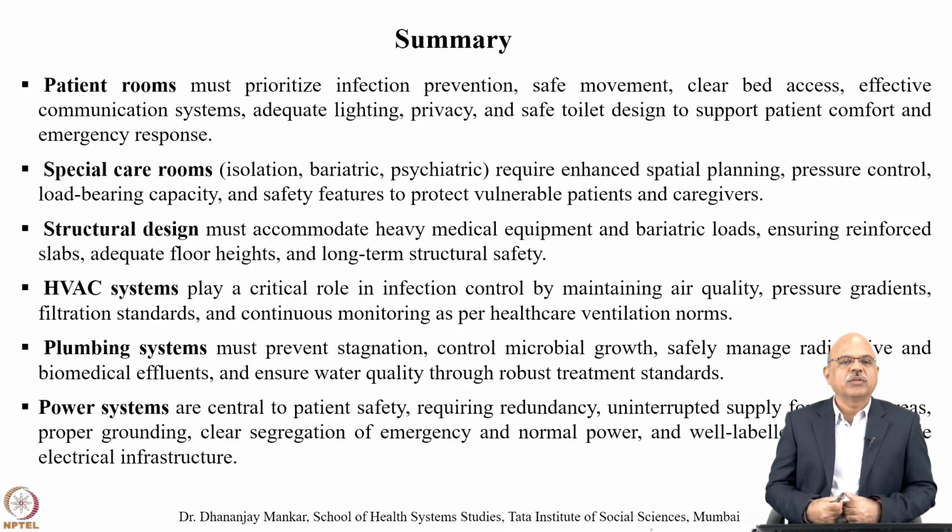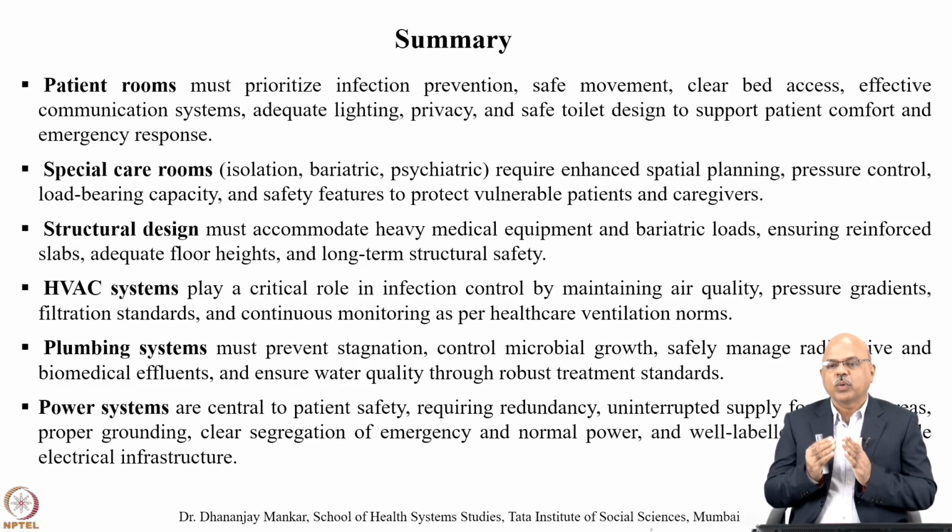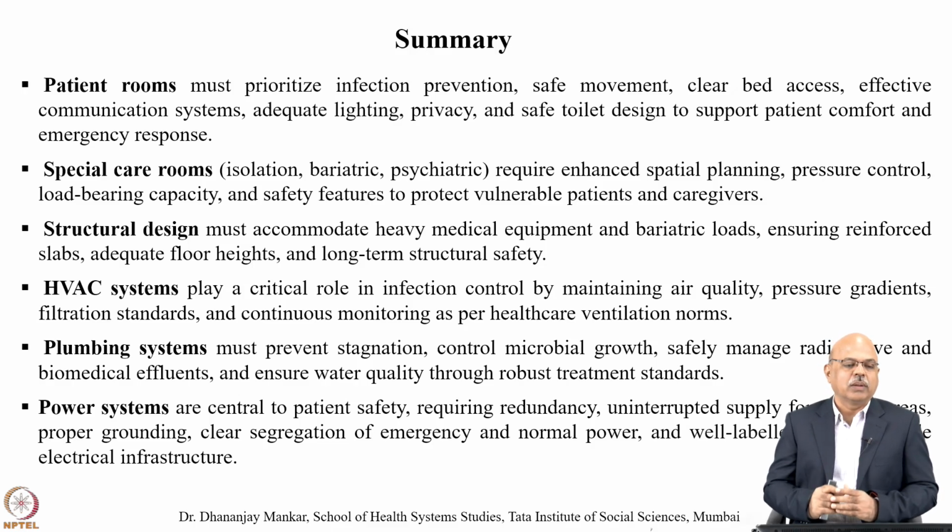So in the summary of this chapter, I want to emphasize that patient rooms must prioritize infection prevention, safe movement, clear bed access, effective communication systems and adequate lighting. Privacy and safe toilet design support patient comfort and emergency response. With respect to special care rooms, isolation, pediatric and psychiatric rooms require enhanced spatial planning, emphasis on pressure control, load bearing capacity and safety features to protect the vulnerable patients and the caregivers as well.